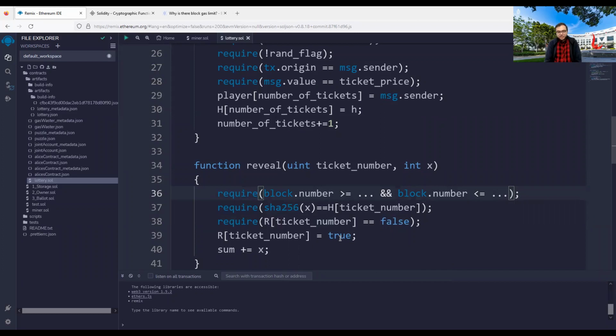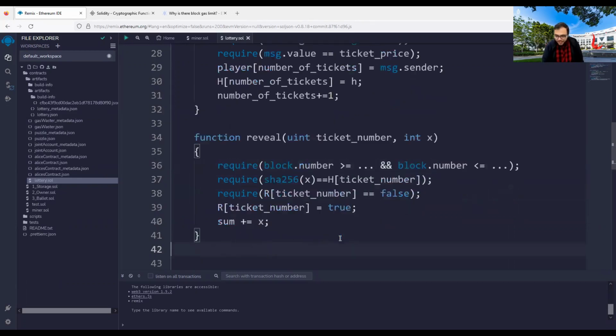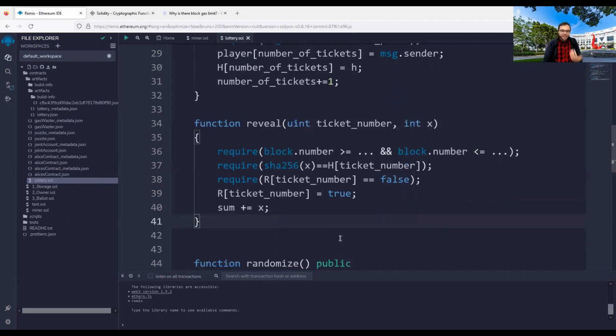And actually, without this, we had an even bigger problem. So imagine that you reveal once, then I can have something like front running. I can know what your value was, and I could just call the reveal for you, because the reveal is not really checking that you are the person who owns this ticket. Anyone can reveal, right? But the idea is that only you know the right value of this. Okay, now I seem to finally have a working solution.